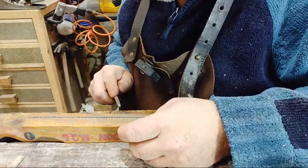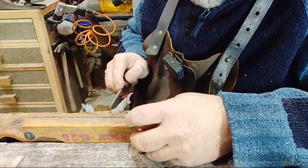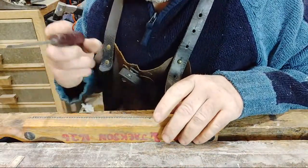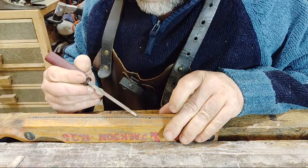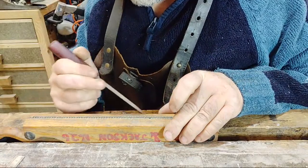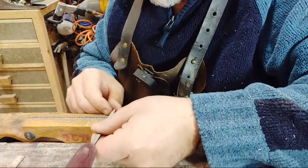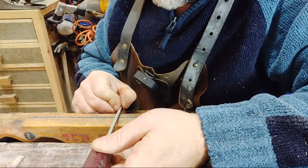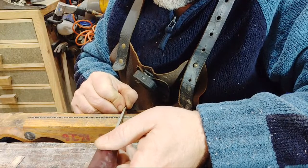Oh, have I missed a tooth? Hope not. Oh, that's hard to tell. Right, that one's that one. That one. Oh, I think I made a mistake. So I've got to correct myself. If I go back this way from this direction, I can see where I've been. That one. That one. That one. That one.